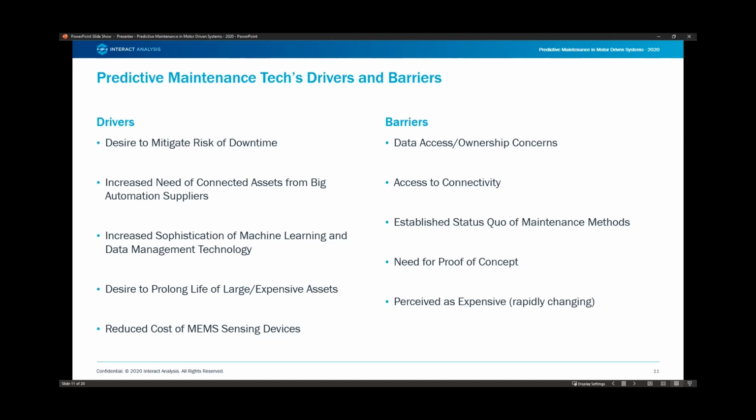There's an established status quo of maintenance methods currently, and this is a barrier that's a bit hard to overcome just because of the conservative nature of manufacturing. But also, if you're running a strategy and it's relatively successful, you're not going to change from what you know unless there's a real strong incentive to. And perhaps what I've showed you with OEE might start opening the eyes and showing the incentive, but it's still fairly difficult to convince management to change over to this stuff without a glaring obvious need. I do think this will come down over time as this kind of proof of concept comes into fruition. But right now we're still in early days.